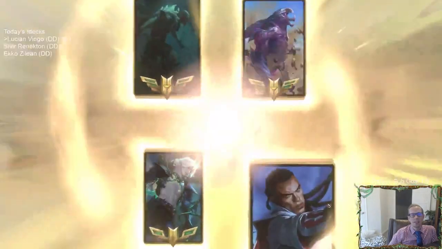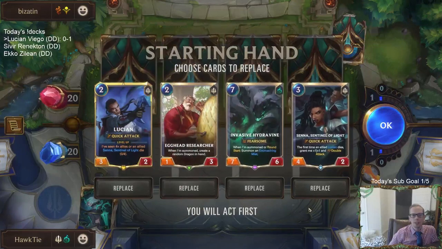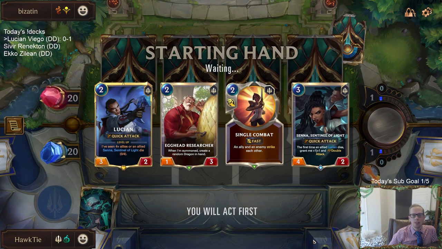Alright, we got Lurkers. We'll do better. I kept a slow combo. Okay, so now we got 2-2-3. This should be a lot better.